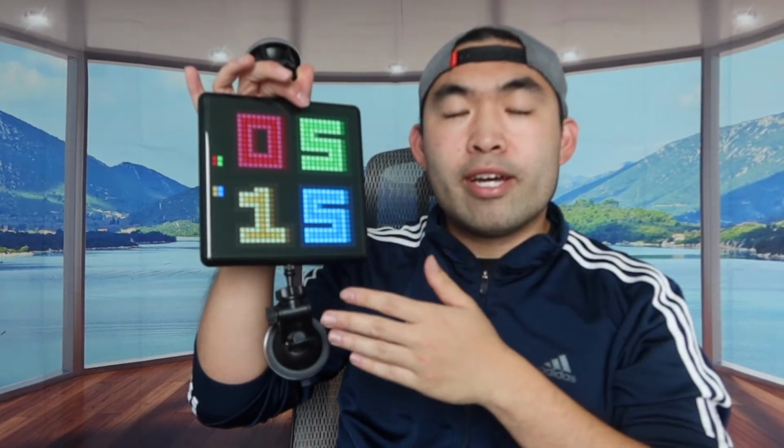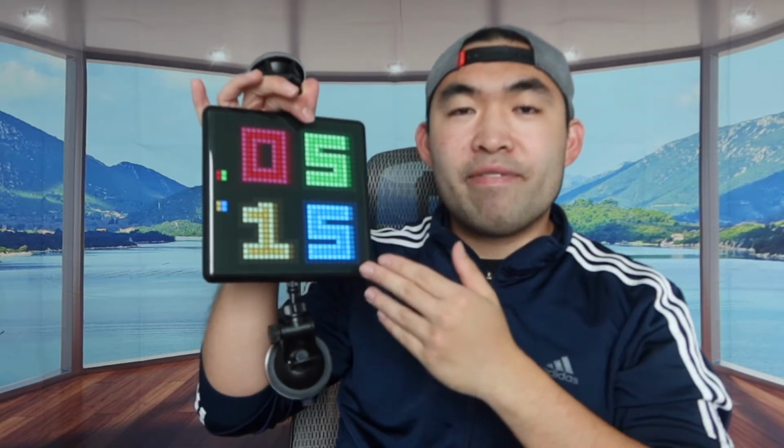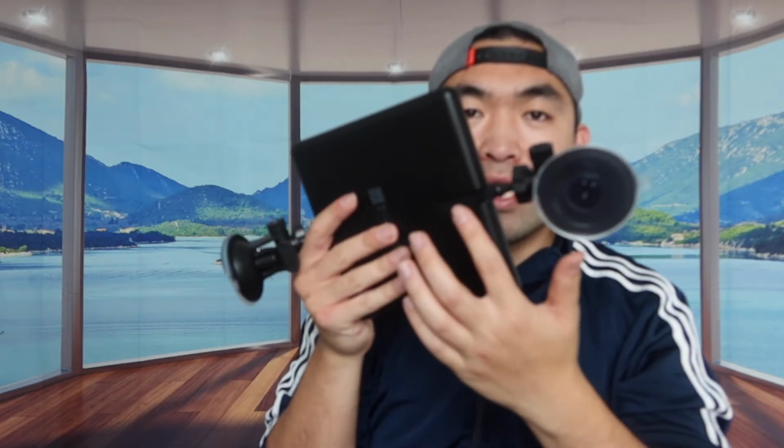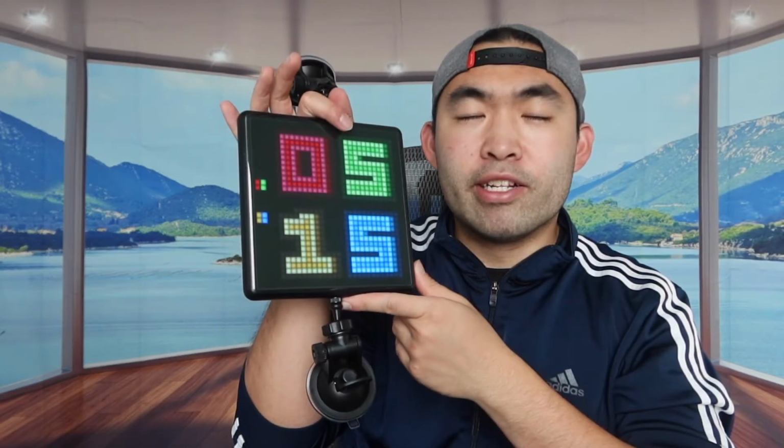But definitely one of the cool things about this product is the fact that you can use it wireless if you want to. As long as the product is fully charged, then you can definitely use it. If you can see, we don't have the cable plugged in and the product is on. So that is basically everything that's on the product.